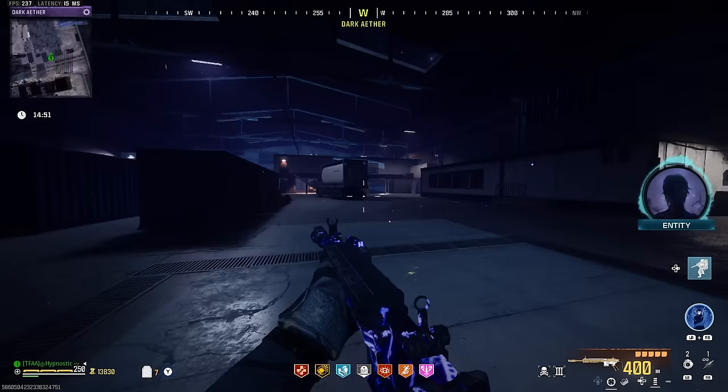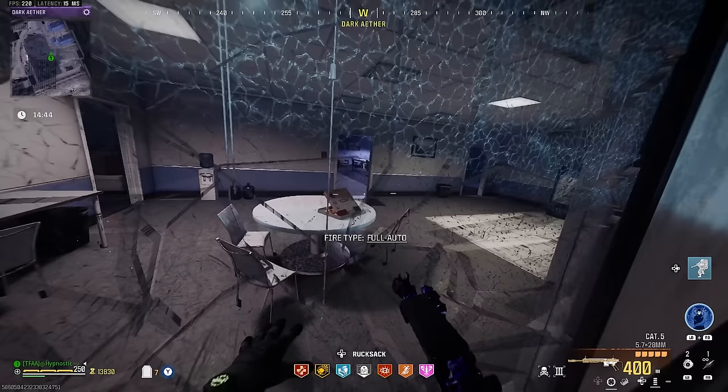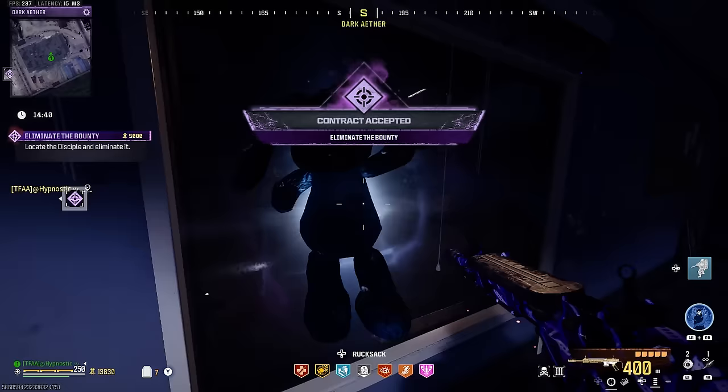So once you spawn in, just turn around and run into this warehouse building right here. That's my preferred strategy. Now climb this container, go through this window, and there we go. You got the first contract right here. Now, unfortunately, we actually got a disciple.